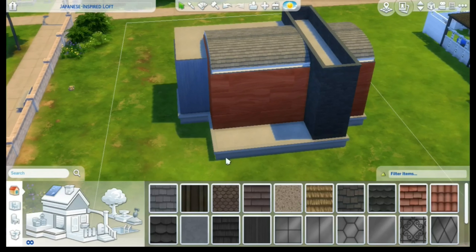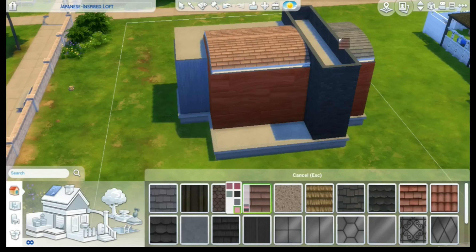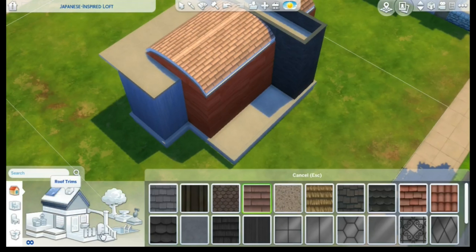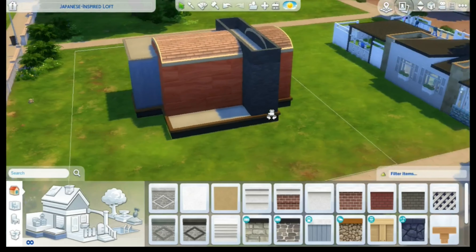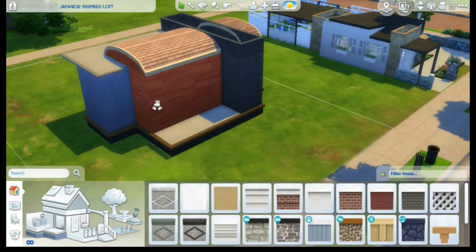So let's go for the roof. I'll choose like this, hoping it's something normal. It's pink — well, it looks like brown. And let's go for the roof trim. This one — I think they are all the same. So I don't think it will turn out as I expected, but we will try our best.